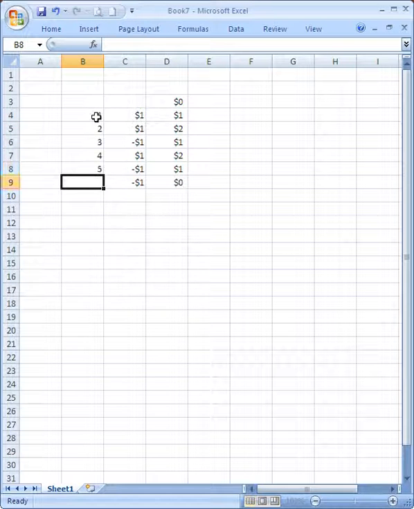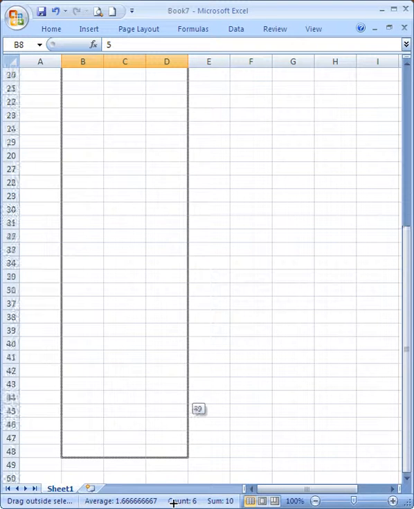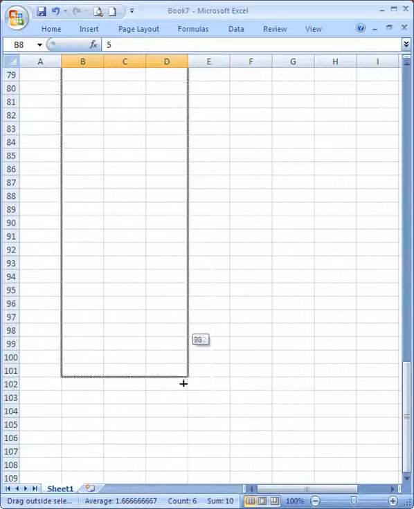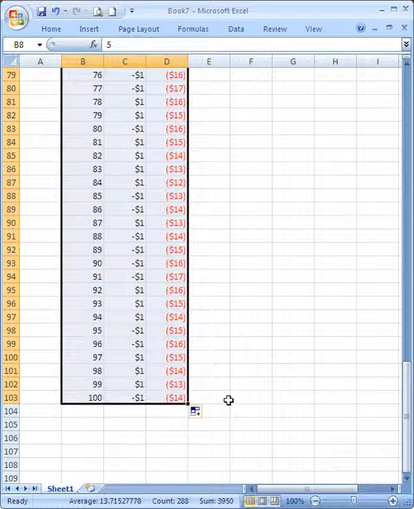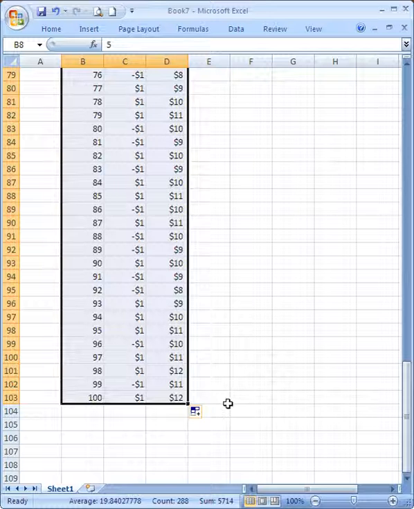Now we'll drag down to see how things look after 100 bets of this kind. Here's an example where we lost $14. Here's one where we lost 10, lost 6, lost 22, and finally won 12.